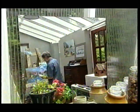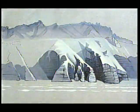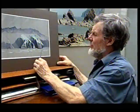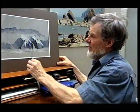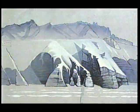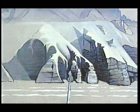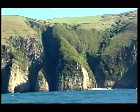This picture is a topographical record of how the Valley of Rocks appears in nature. It's geologically accurate. It also shows the caves and the deep inlets in a way that would not be necessarily visible in an ordinary photograph. It might be camouflaged by seaweed or by vegetation growing on the cliffs which would conceal the landscape underneath.